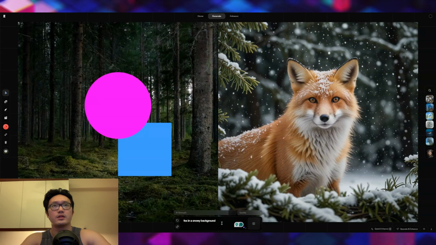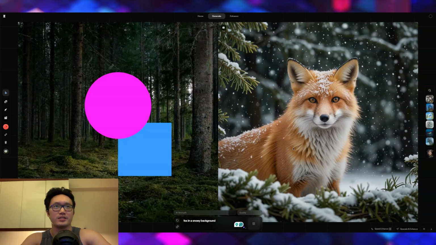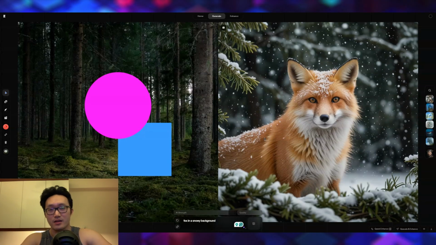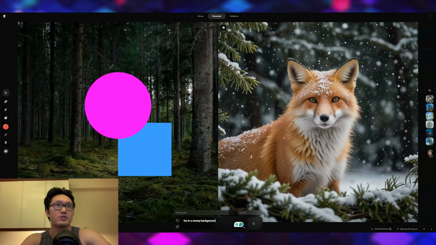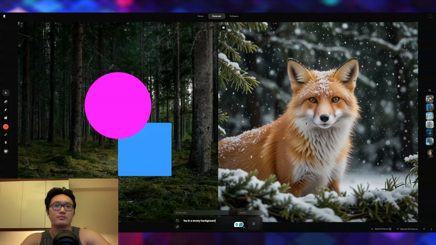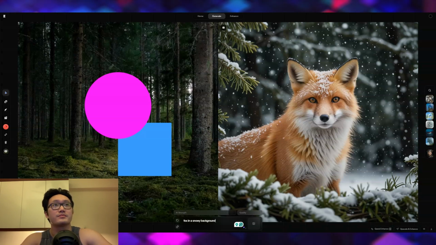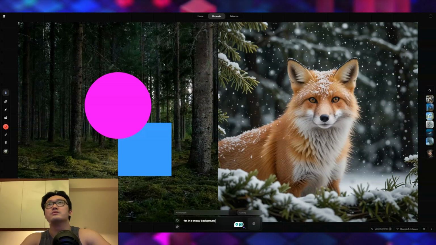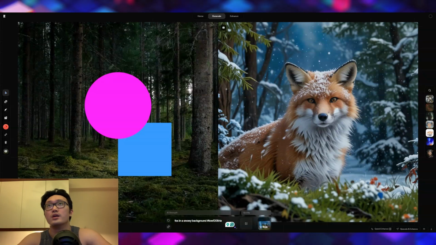A few moments later. Alright, so I'm done creating my account. So this is the image that Krea.ai has generated for me. Fox in a snowy background, just like the popular photo that was being shown at ClickASnap. So I'm just gonna go ahead and download this image. I mean, it looks good already, right? It looks pretty good, I'm not gonna lie. It looks pretty similar to the winning picture, if you may. Alright, so I'm just gonna download this image right here and I'm gonna upload it to ClickASnap.